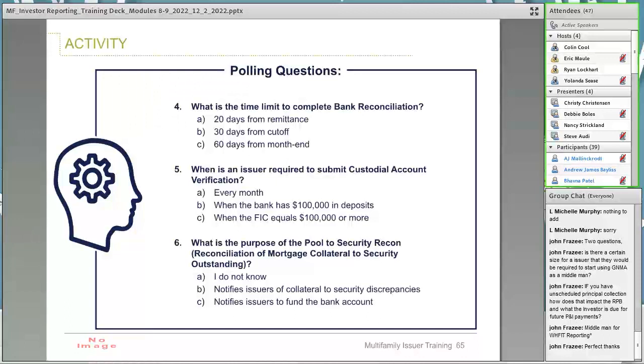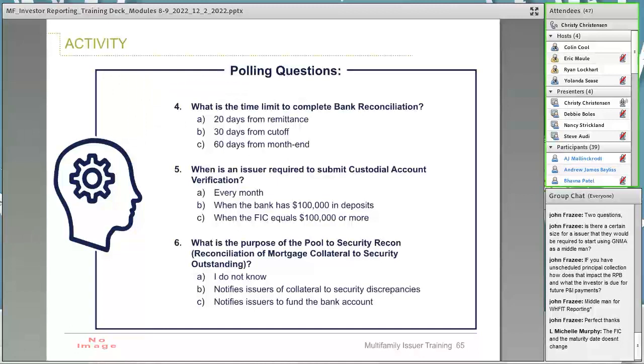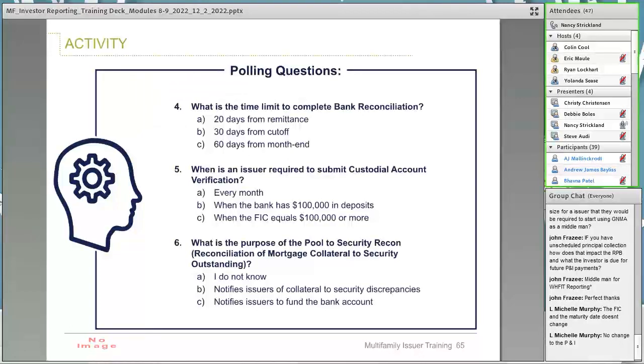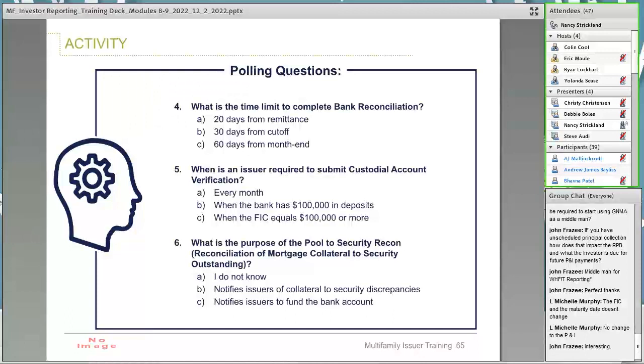And it does look like Michelle is typing something. And Nancy, do you have anything to add there? I was just looking at what Michelle typed. I don't think it's any different from single family or multifamily, but just because you have a large curtailment or additional principal that are not claim funds, the FIC would not change on the loan.